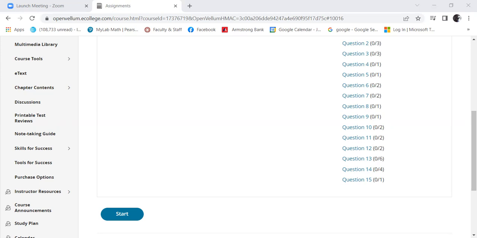So if you have a chance to just work for 20 minutes and you get 3 or 4 or 5 problems done, you can go ahead and submit that or just close down the assignment. It will give you a partial grade based on how many you did, but you can always go back and open it up and keep working later. So that's kind of how it looks. I'm trying to find one that has an open field.